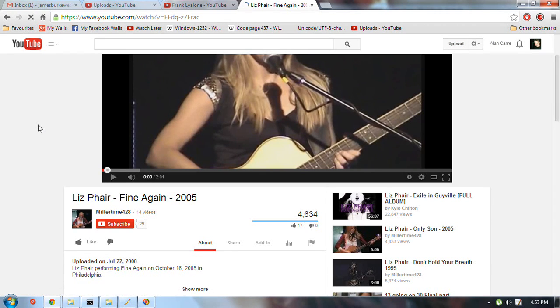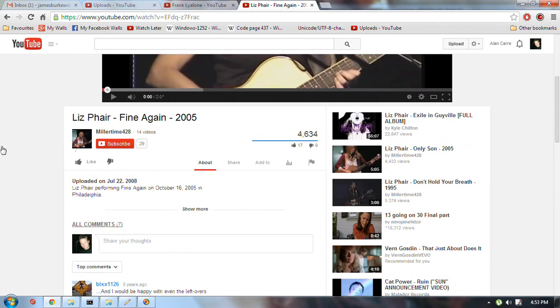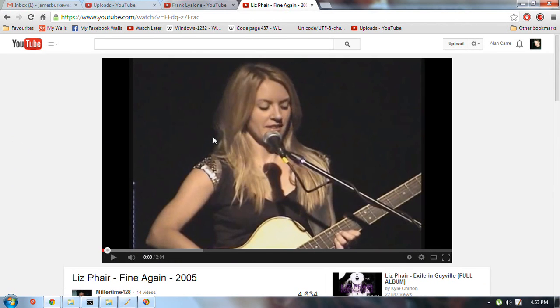For one thing, it's very, very quiet. You can barely make out the words, and I'm sure there's tons more of it. And there might be a better version of this, but let's pretend this is the best version in the world, and we want to improve it. And we'd like to sharpen up the color and enhance the audio, and make it a nicer video. So see if we can do that.